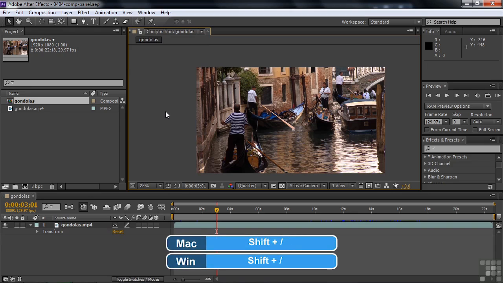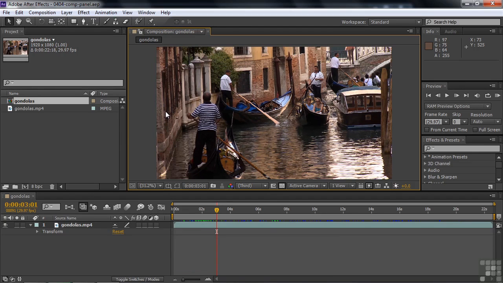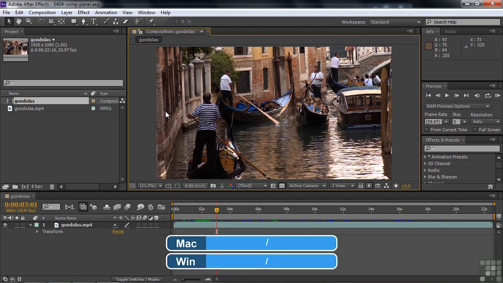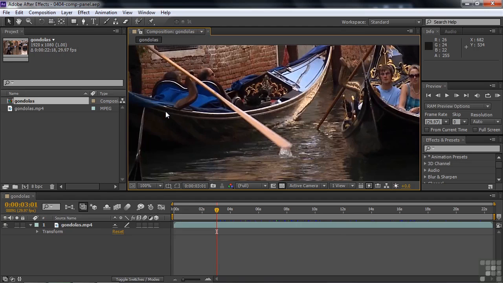That's the little / below the question mark. Shift / takes you back to fit. If you just press the / that takes you to 100%. That's 100%. This is all the pixels being displayed at 100% inside the screen here, which is not the same as fit. Now, when they're zoomed in at this particular point at 100%, sometimes you might want to move the screen around to take a look at some part of the screen.